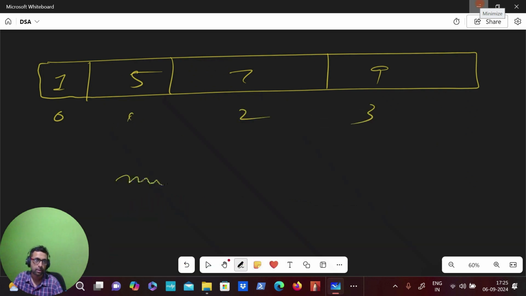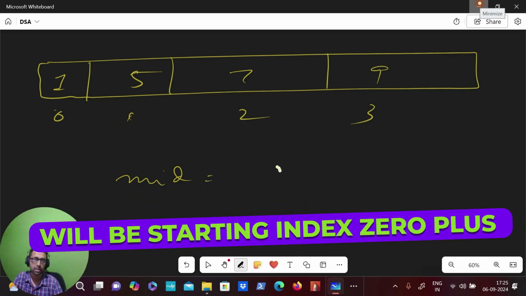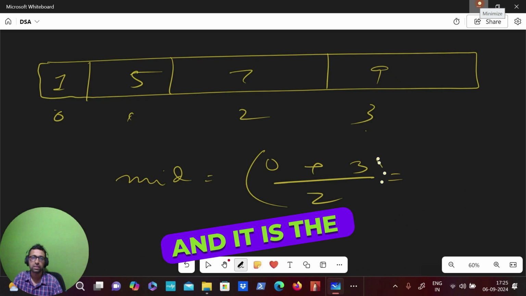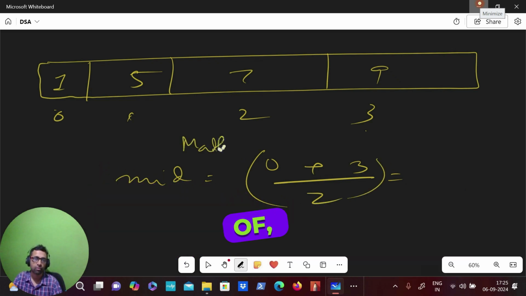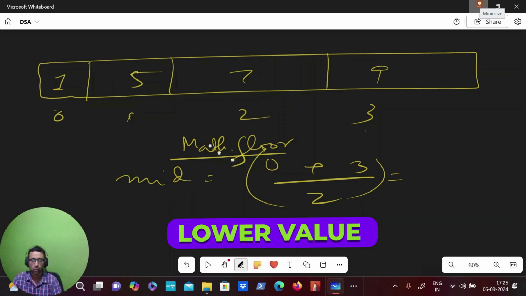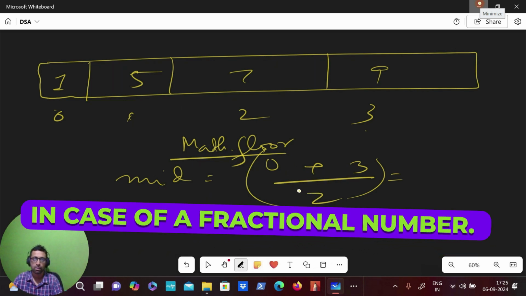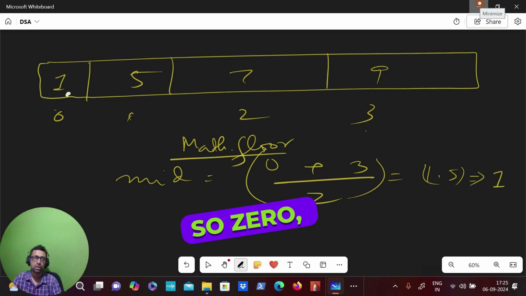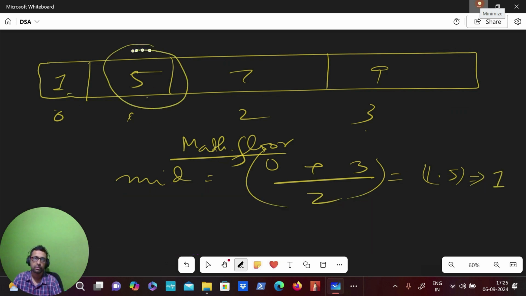The middle element will be starting index 0 plus end index 3, divided by 2, and math.floor means take the lower value in case of a fractional number. So this is 1.5, and math.floor of 1.5 is 1. So index 1 is the middle element.